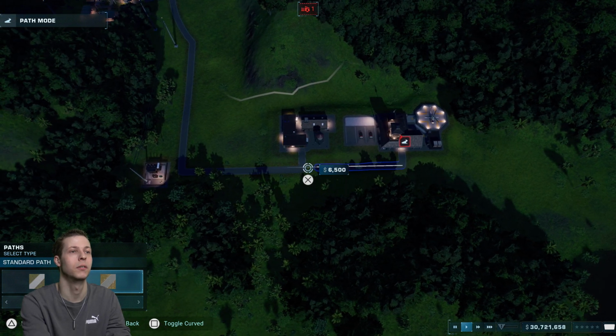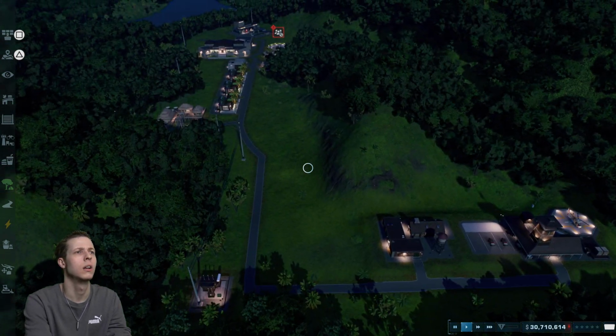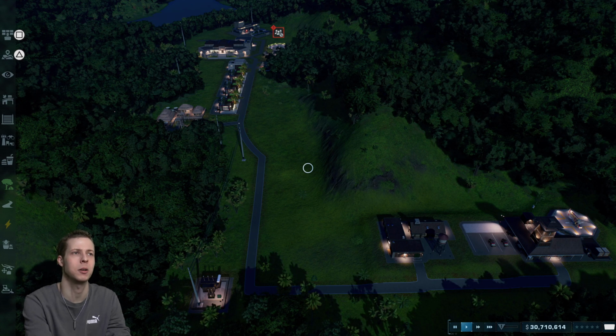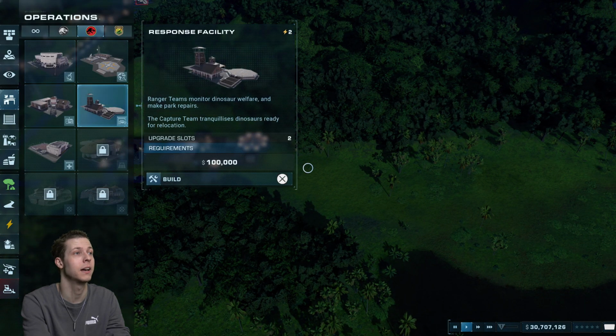Alright, let's connect this over here. Lovely. Okay, so we've got all of our shops and stuff up there, just when the guests arrive, we can make some of the big money. Then we've got all of our dinosaur facilities down here. Oh, we need to get a vet. That's one thing we also need to get.